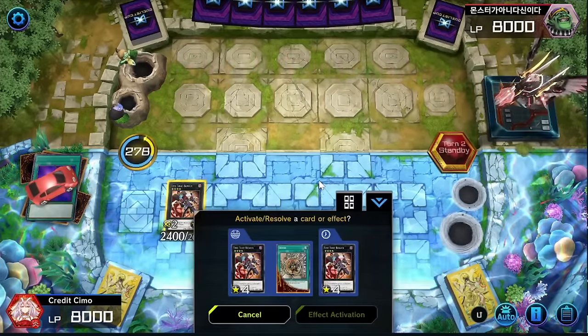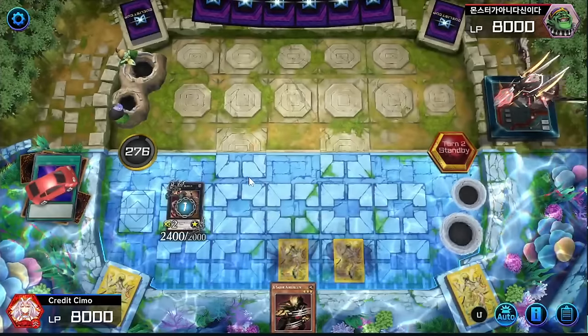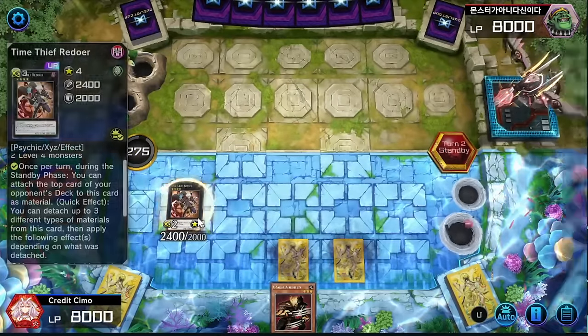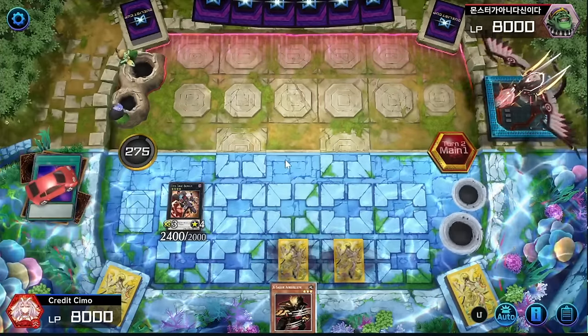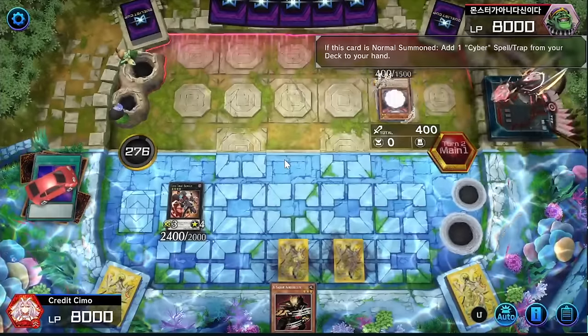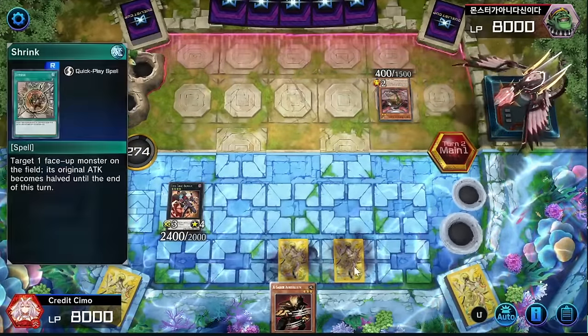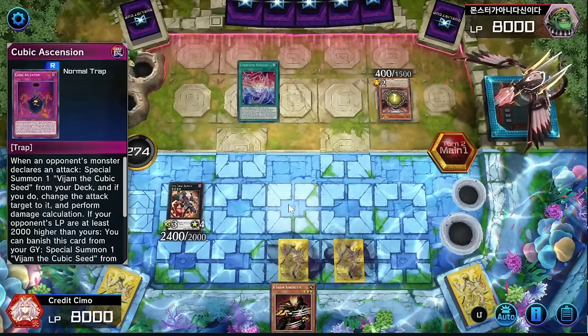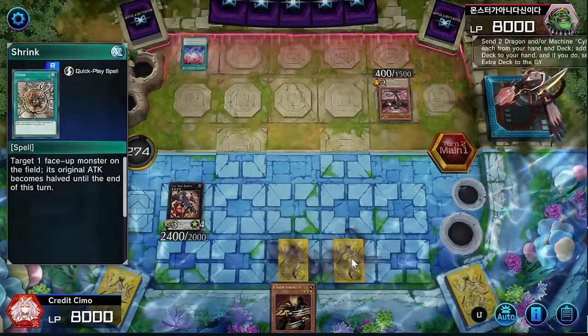I don't know what to really call it. It's such a cool process to use this card, because you gain insight immediately into what our opponent is playing. So we got a monster, and automatically we know they're playing Cyber Darks. This is a little bit of a problem, because if they summon that monster, we have no interruptions.